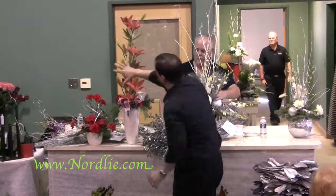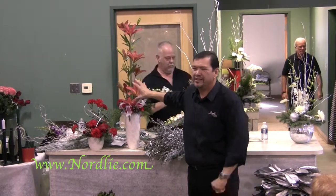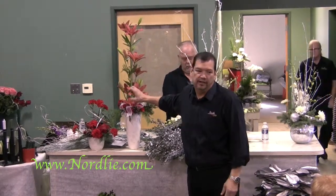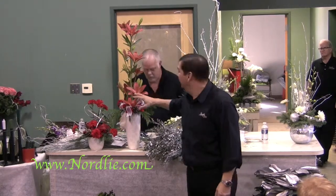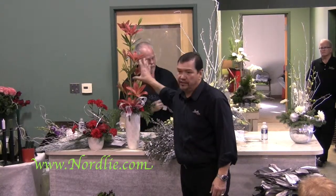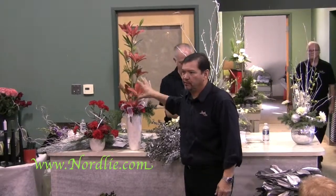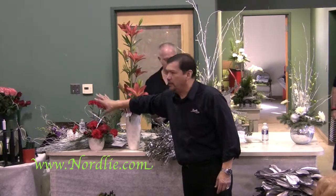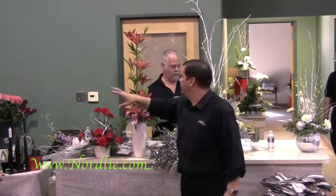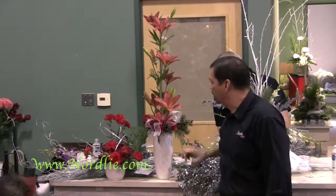Here's the two together. I don't think you have to worry. So many times people come to me and say, well, that's not exactly the red I want. That's really because your customer might not know the red you want. It's sometimes good to just have a blending of reds together. Not just one red. If you do a couple of arrangements in a row, it'd be nice to mix some of the carnation red, some of the Gerber daisy red, a little bit of the orange red from the lily. It's going to be a nice blend.